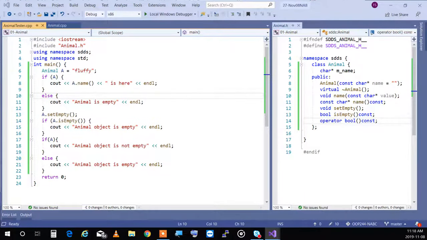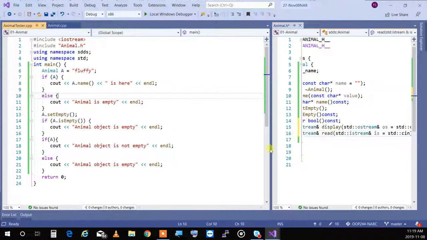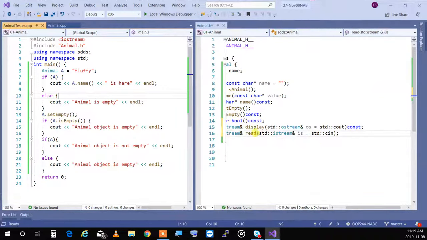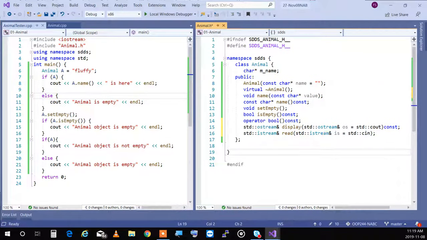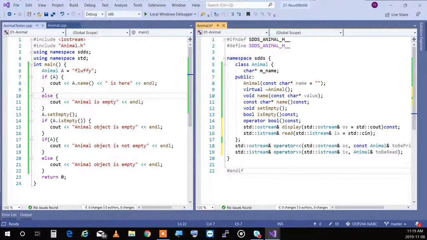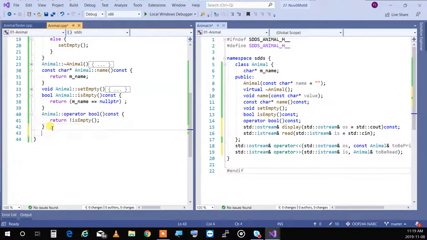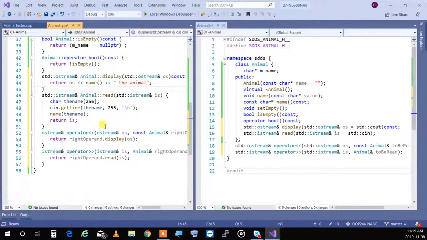Now, the next thing, it's a very simple thing. I'm not gonna even talk about it. You know what it is. I want animal to get printed with C in and C out, so I'm not gonna waste your time on that. I'm gonna create two display functions. You know exactly how they work. It's an OStream display that sets it to standard C in and C out. Then I'm gonna have two helper functions that help C out to work with this, and that's a standard thing. We've done it 55,000 times. The read and display and everything, I'm going to just drop it in here and we know exactly how it works. So I'm going to bring it right down here.